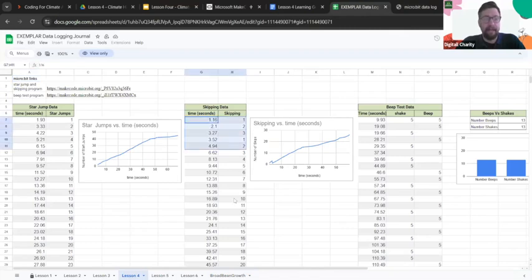When you copy and paste that in, this is on view only, so students will have their own, they'll have made a copy, or you'll have made a copy for them. When we copy and paste that in, this of course will be blank, you will see a graph populated. And then once we've done that for star jumps and skipping, you can start thinking about trends over time, right? When we've got a steep line or more of a plateau, what does that mean about the frequency of star jumps or skipping that we're doing? Okay.